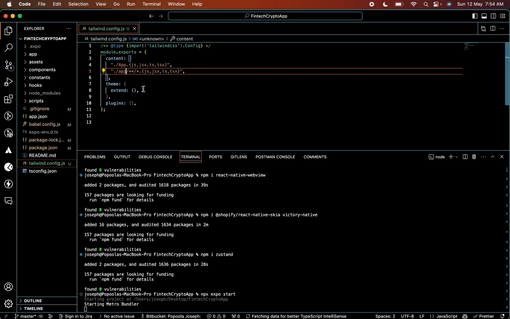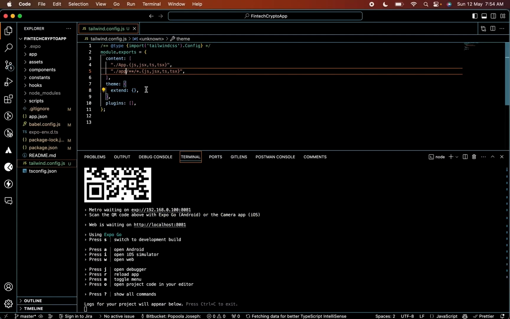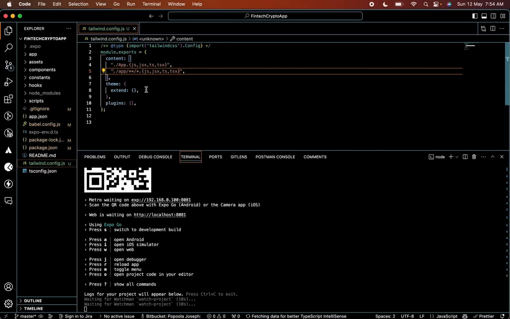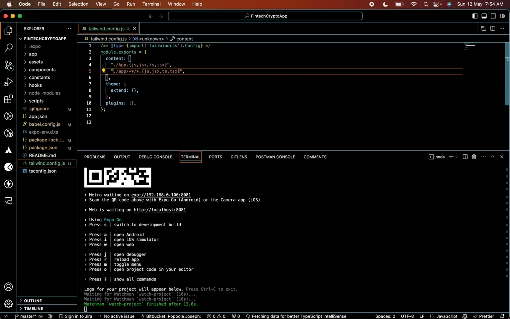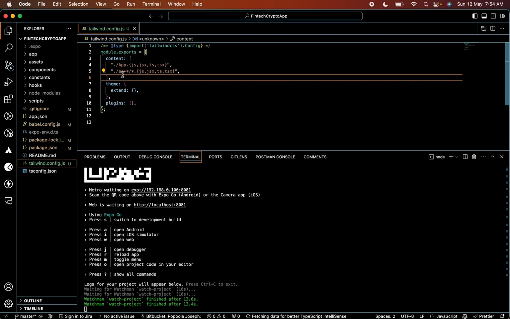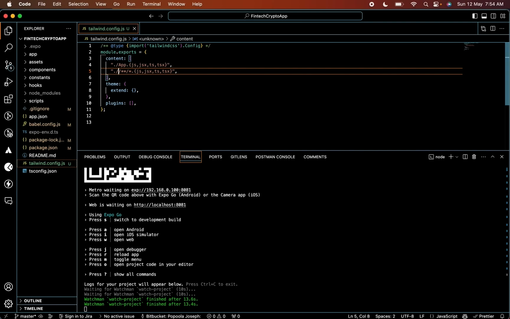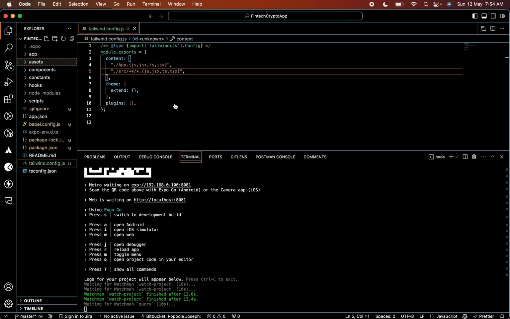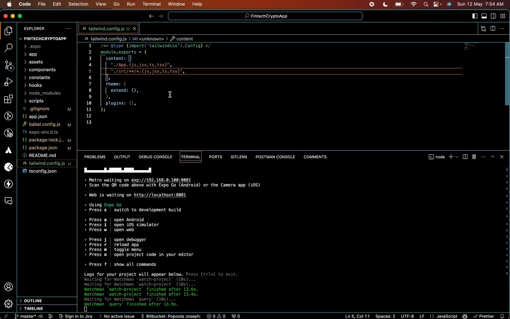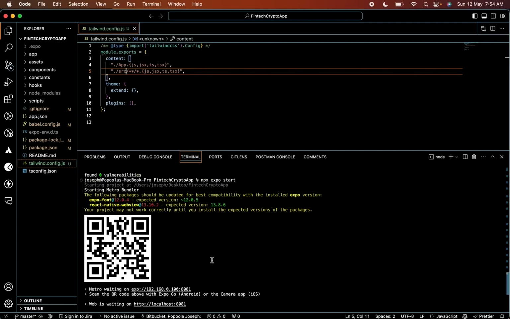And I might actually need to change this later. I might need to change this to src or something like that, but I think I will just change it now. So let me just click on this. I change this to src. I'm going to create the folder later, and like I said before, src is just pointing to the folder. Okay, you are going to be using Tailwind in all the files in this folder. That's basically what this is doing. And you can see my app has started right now.